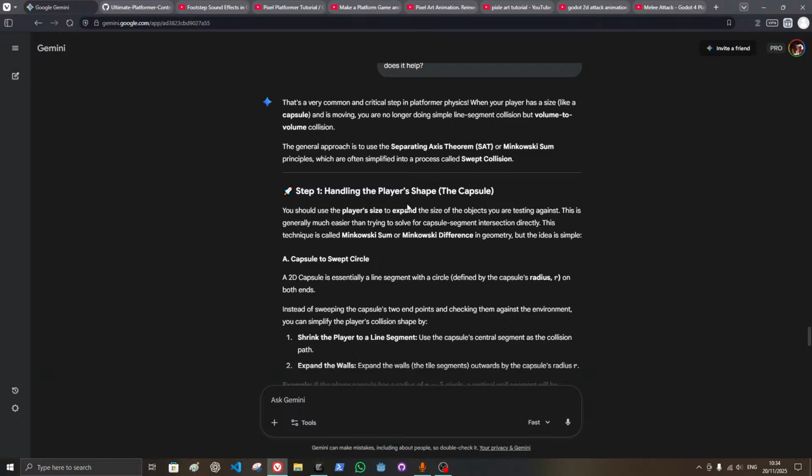Player's shape, okay, the size of the object you are testing against is generally much easier than trying to solve for capsule segment intersection directly. This technique is called Minkowski sum, or Minkowski difference in geometry, but the idea is simple. A capsule or swept circle is essentially a line segment with a circle defined by the capsule's radius r on both ends.